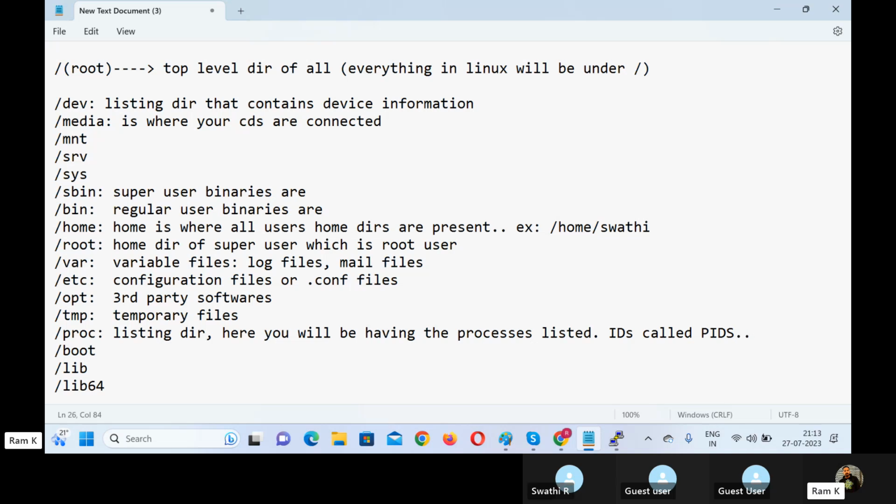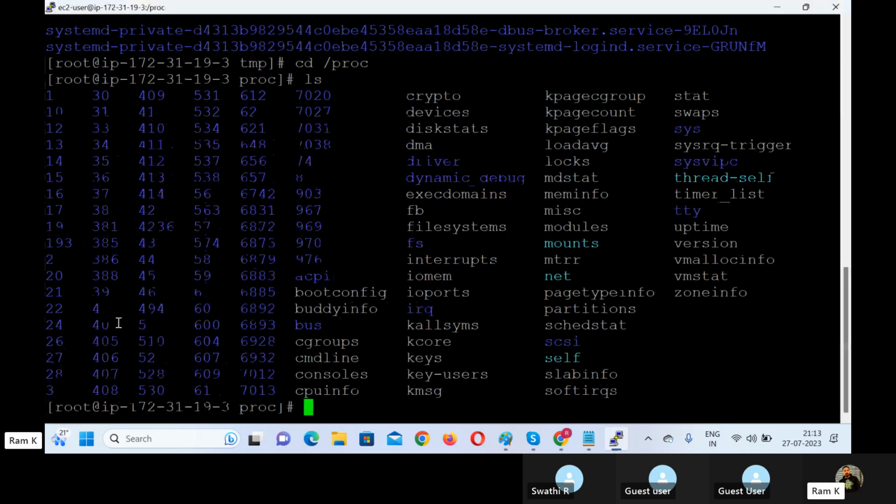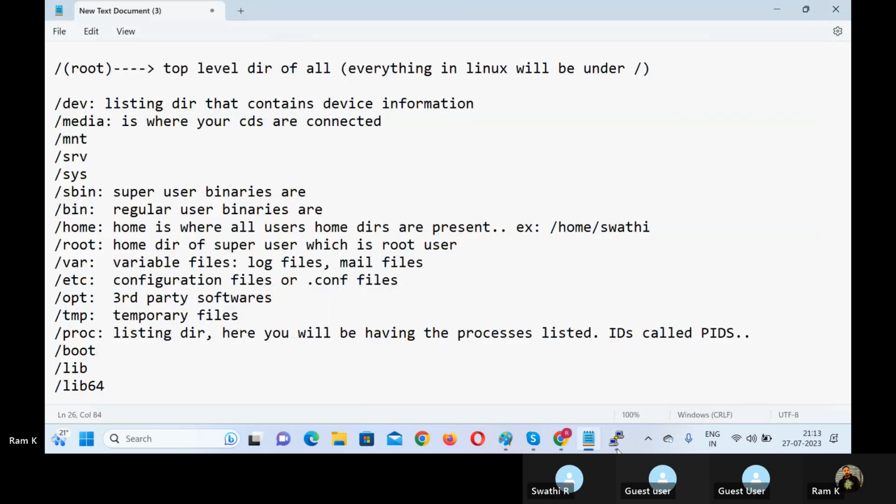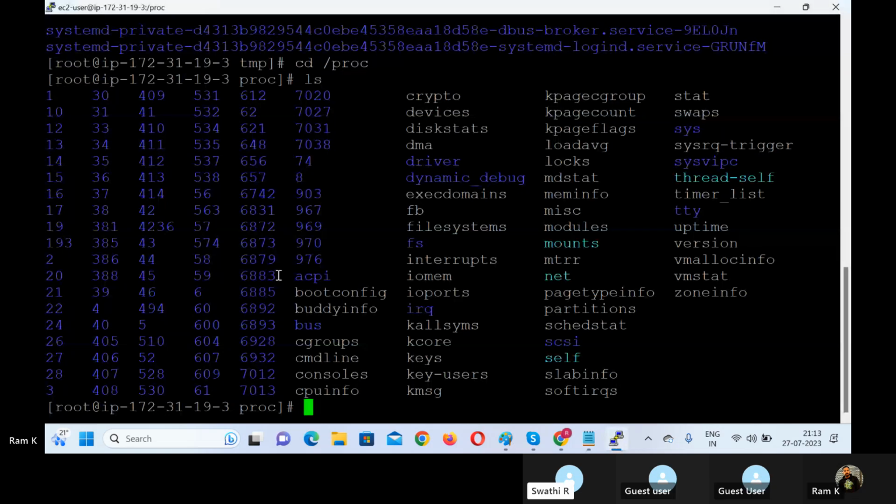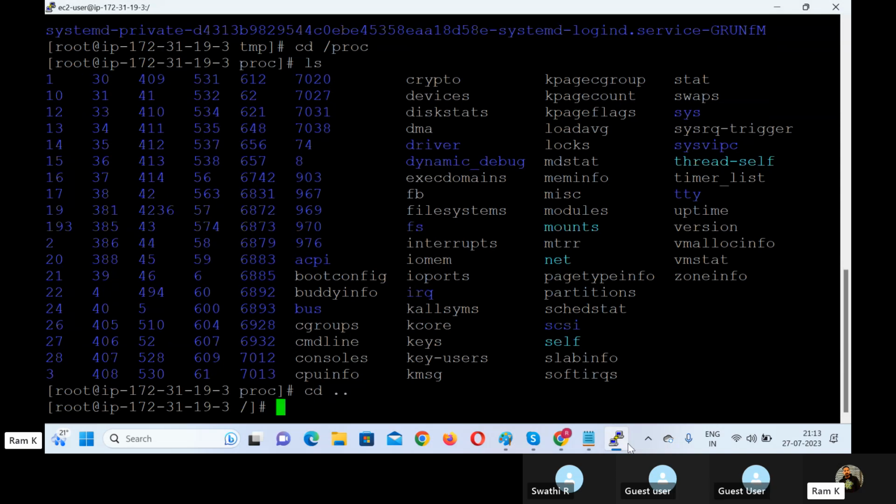One PID is assigned to a particular process, and you cannot reassign it. Linux assigns this, not us. So whatever you are seeing here are all PIDs. PID means process ID. We will talk more about PIDs in process management. Let us not go into the details now because we have a lot to cover.